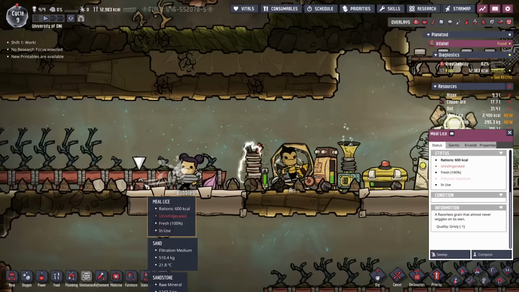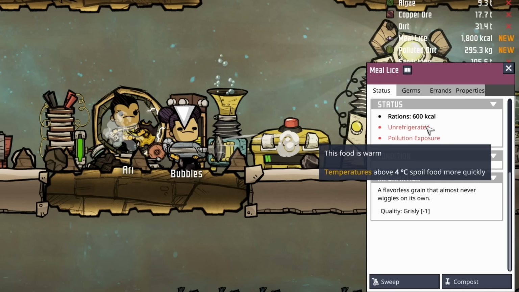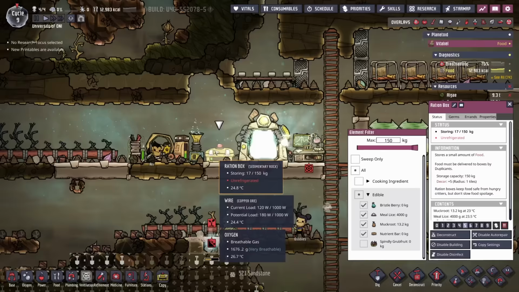And this is where our first lesson comes into play, and that is on maintaining your food supplies. Notice that the mule lice says it is unrefrigerated, and because it is unrefrigerated, it's going to end up spoiling quicker. Additionally, the mule lice is exposed to pollution, which is also accelerating the food's decay rate. More on that in a few minutes.